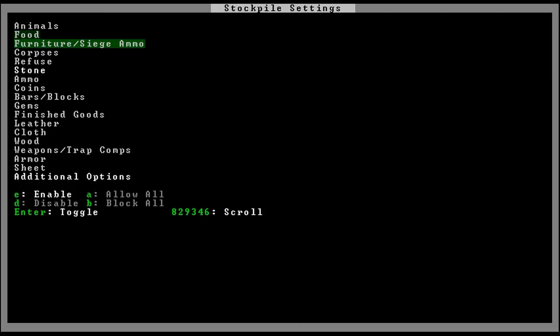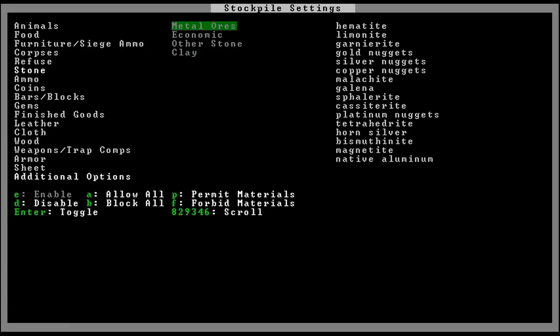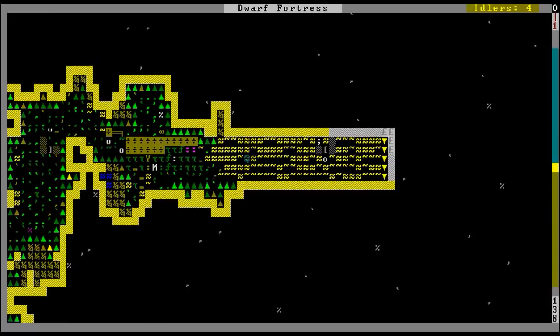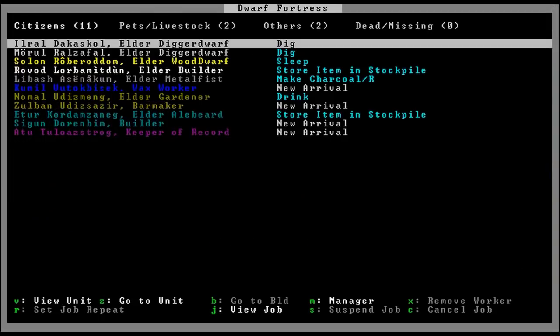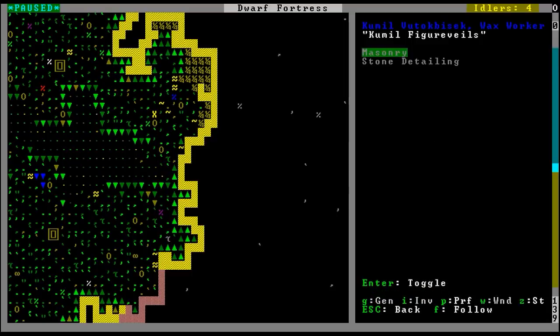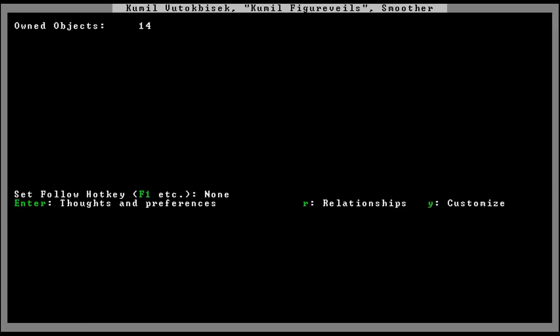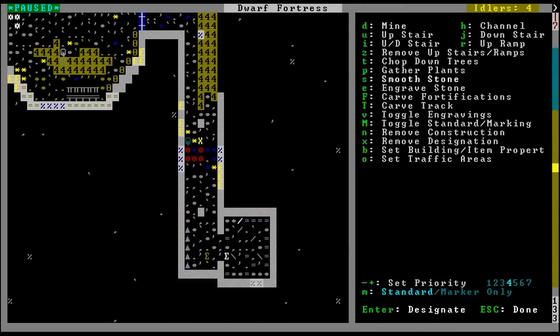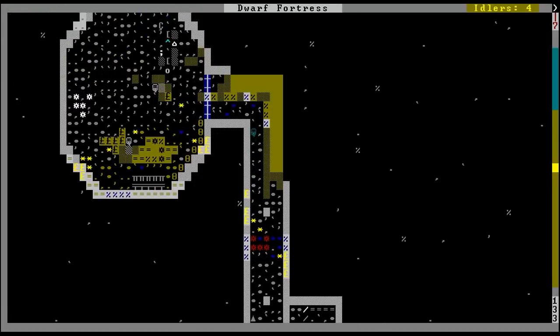I'll put a stone stockpile here just for metal crafts. And I made some wheelbarrows, so hopefully you'll start hauling that junk up. Who else do we have? Wax worker. You shall be a smoother. Well, we've almost got our haul done here. So you just start smoothing here.